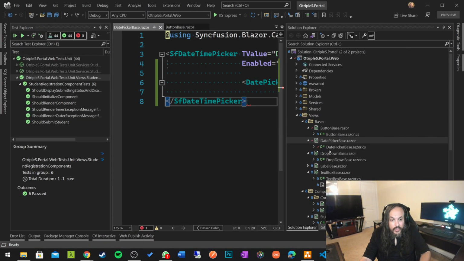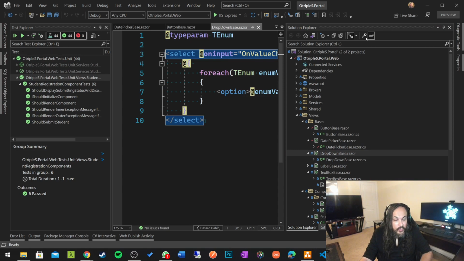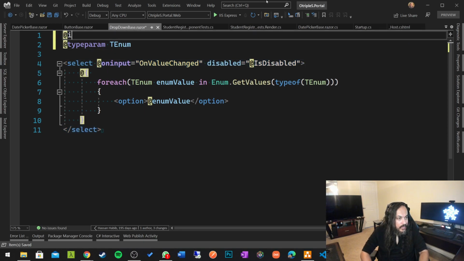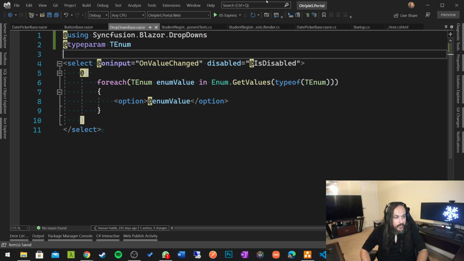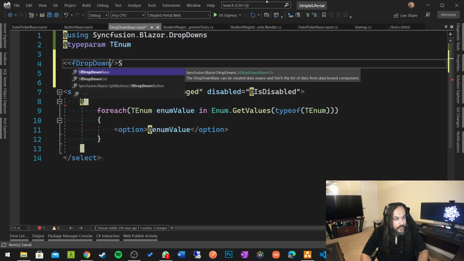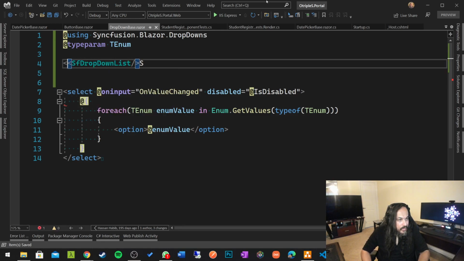The toughest one of those is the drop-down base. This one is very interesting, right? It has a completely different set of ways it's working, and I'm not gonna lie to you, I'm gonna kind of steal away some of the ways we did this in the past, just so I can be considerate of the time in here. So let's just go up in here and say this is using Syncfusion Blazor dropdowns. So we're gonna modernize the dropdown as well. I'm gonna go up in here and say SF DropDownList. SF DropDownList like this. This is my dropdown list.